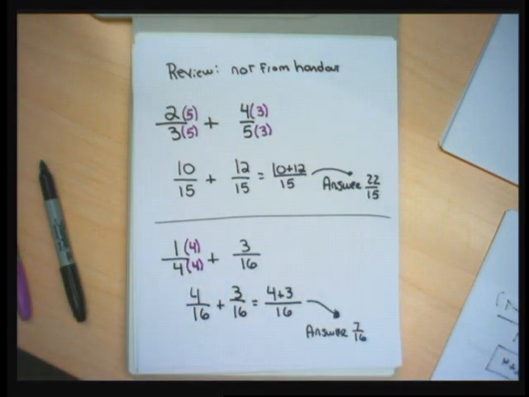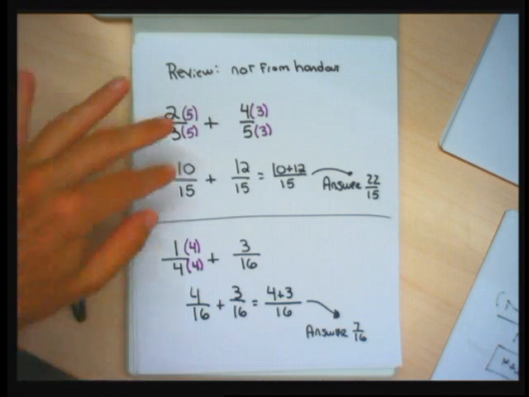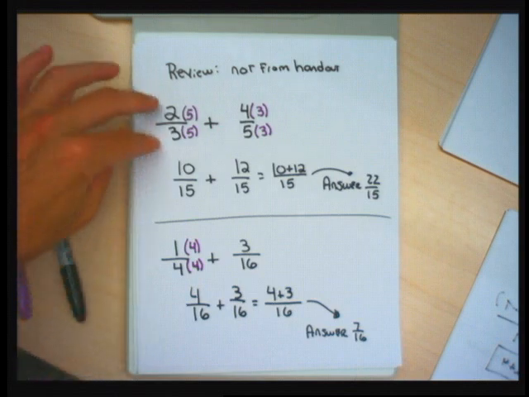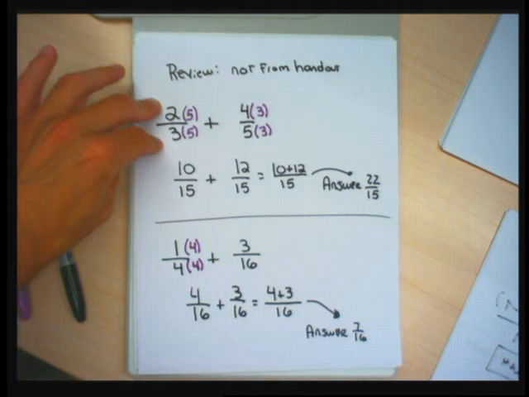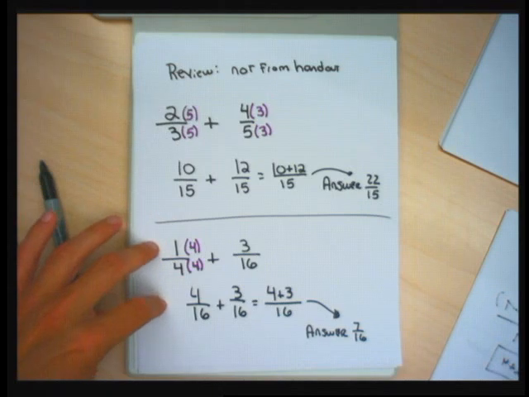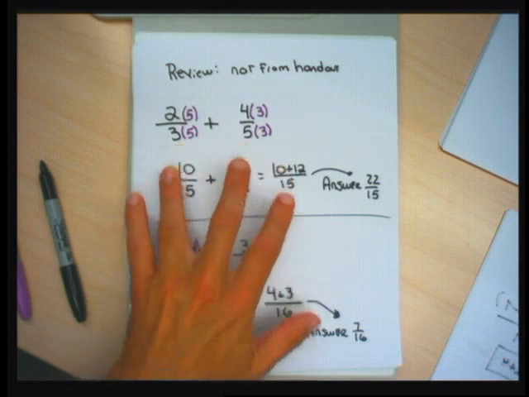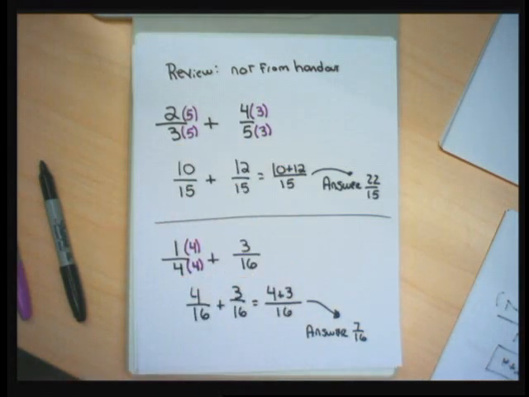So when we're adding and/or subtracting fractions that start off with different denominators, I'm going to need to multiply a numerator and a denominator, possibly of one fraction, possibly of both fractions, to make the denominators the same. Once I get the denominators to be the same, then I can add the fractions like I did in the first few problems. So this is an example where both fractions' denominators needed to be changed. Here's an example where only one of the fractions' denominators needed to be changed. But because the fractions started with different denominators, you can't just go straight into the adding.